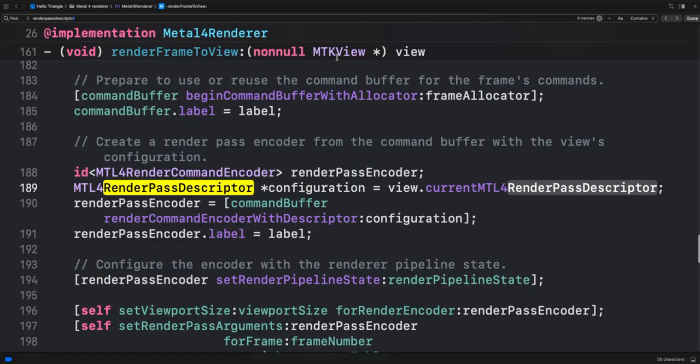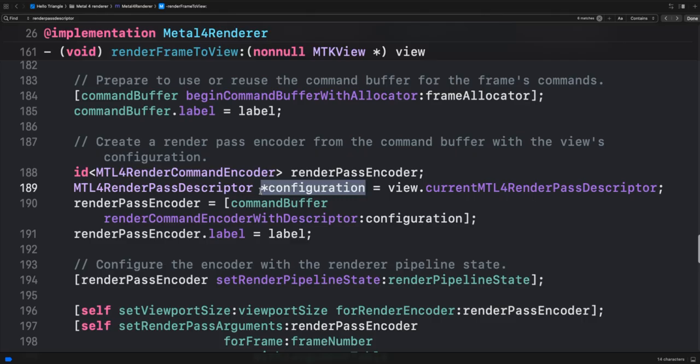The render pass descriptor, sorry, is created by MTK view every frame. So this configuration variable now is your render pass descriptor. And what does it contain? It contains the color attachment, basically the view's drawable texture, plus load store actions and clear color.